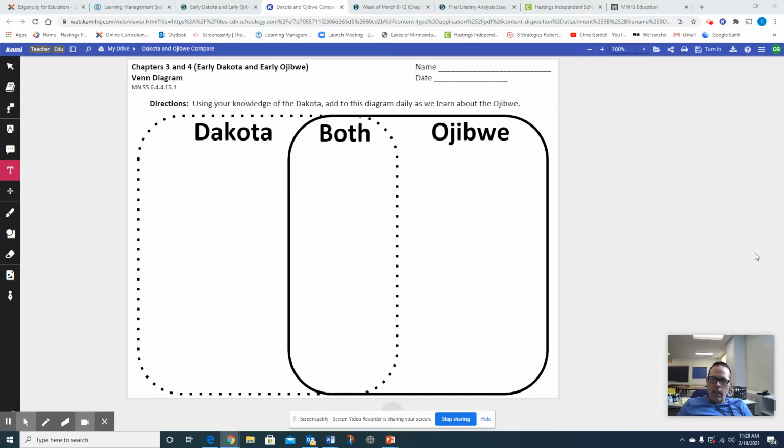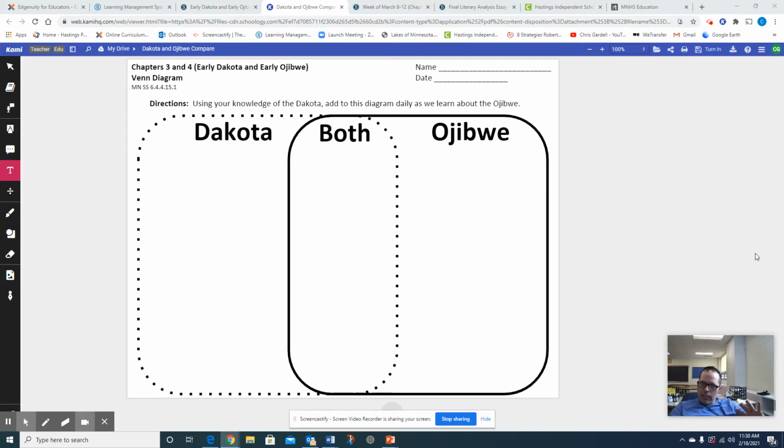If you do not, I would strongly encourage you to go back into three resources. One, our online textbook. That's a great source for you to gather more information about the similarities and differences of the Dakota and the Ojibwe, and also use the articles from the Minnesota Historical Society on both the Dakota and the Ojibwe to help you to come up with additional similarities and differences. These two groups of people really are valuable and important to us in this state because they were the first people to occupy the lands of present day Minnesota.